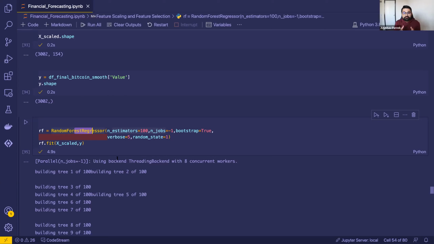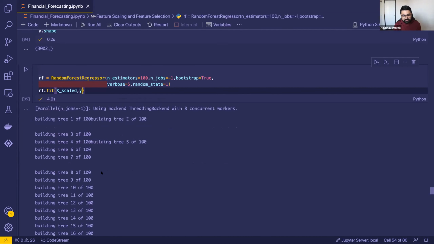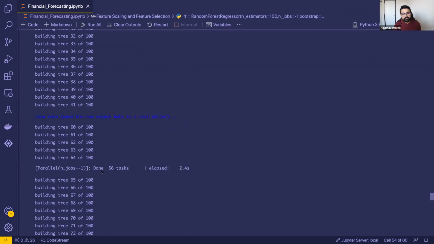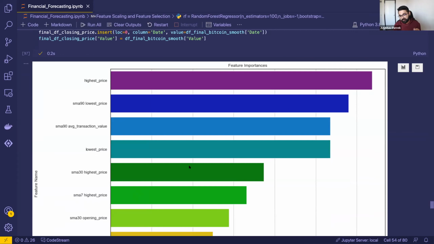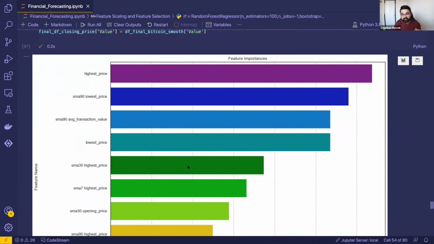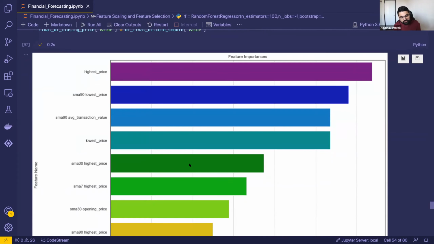Even though random forest in itself is just a machine learning model, if you just want to understand what the most important features are, then one particular approach is that you just fit your scaled data and your target data to a random forest model. And then it has the internal ability to tell you what are the features which are important in terms of your output. And again, this is another step of doing feature engineering.